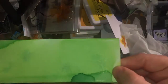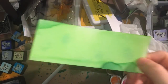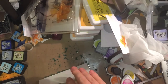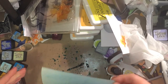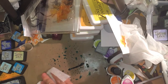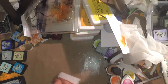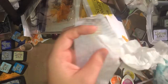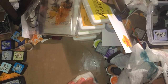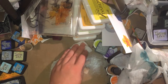And I did one earlier, a practice one. Oops. I did a practice one earlier and got that. So it's not very dark in colour. And one of the tricks I've learned with this technique is you need to put down far more ink than you think you're going to need if you want to get a really vivid colour. I'm just drying that up with a baby wipe, an old dried out baby wipe. And then I'm going to use a new baby wipe to clear off that ink, because distress ink has a habit of getting onto your project where you don't want it.